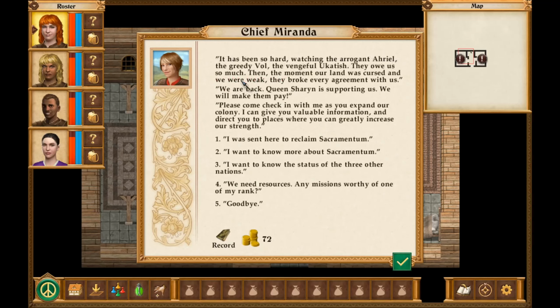The great work. It has been so hard watching the arrogant Ariel, the greedy Vol, and the vengeful Yukatish. They owe us so much. Then, the moment our land was cursed and we were weak, they broke every agreement with us. We are back. Queen Sharon is supporting us. We will make them pay. Please, come check in with me as we expand our colony. I can give you valuable information and direct you to places where you can greatly increase our strength.